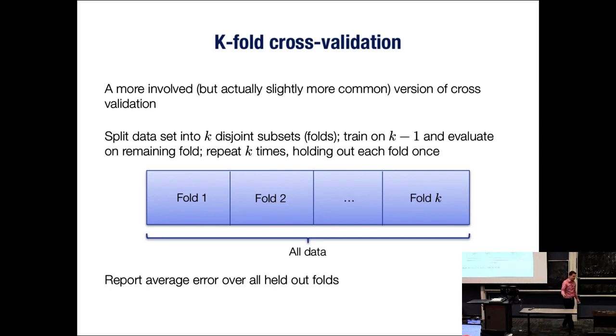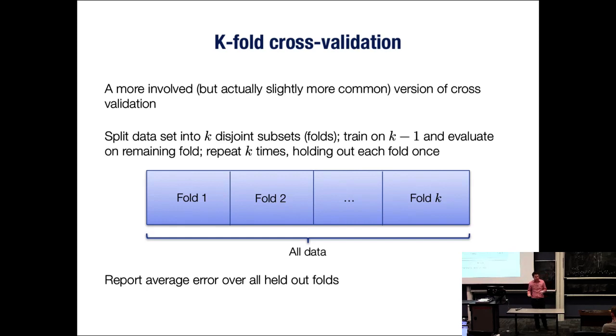Because if you have one really bad example, you will have different performance based upon whether you just randomly choose to have that example in your training set or your holdout set. Maybe I want to make sure that everything gets its fair chance. And then we're going to report the average error over all the held out folds. By the way, people do it both ways. Some people will compute an average error for each fold and then average those, or you can just compute the actual errors on each holdout set and take the average of all those errors. It doesn't really matter because the folds are usually about the same size, but just be aware that you can do it both ways.